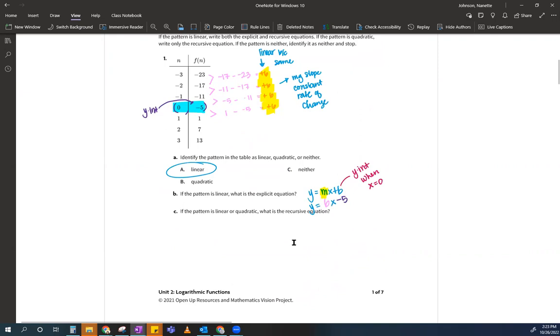Ms. Johnson, why do they call it an explicit equation? So the word explicit just means like it stands on its own. Like if I tell you something explicitly, I don't need to like say, oh, I need to check with so-and-so about what he thinks about, you know, what homework we should have. Explicitly, I'm telling you, you need to finish this homework. Does that make sense? Explicitly also means that it stands on its own. You don't need anything else. Versus recursive doesn't stand on its own. Recursive is almost like, think about like our blue and gold days, right?